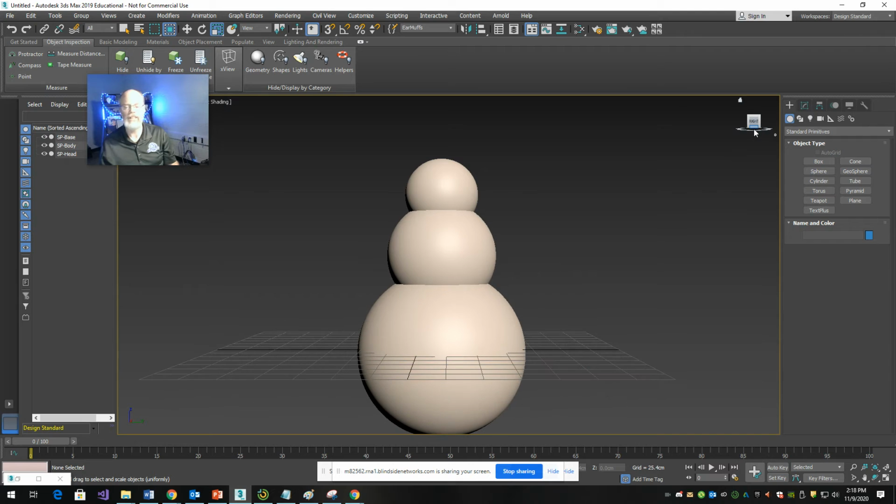That's about as far as I need you to get today. But if you like what you're doing, I'd like you to continue to decorate it. I'd like you to do the same process and make some small spheres and make eyes. Decorate it with some buttons. Now, since you're not snapping right on the top, it's going to be a little weird orienting yourself in 3D space. It's going to be a little disorienting.